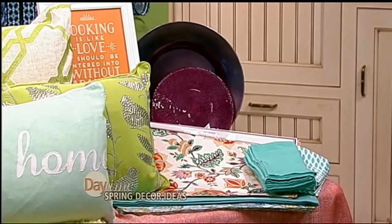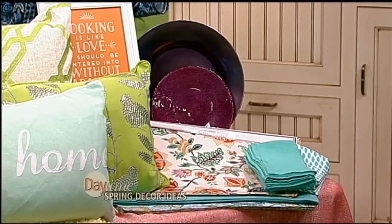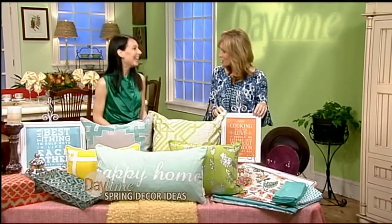These are reversible place mats — double duty — you can wash them, use them over and over, and just turn them over for two different looks. So don't be afraid, just go for it and add a little pop of color to your house — you'll love it. And you will save money at the same time. Is this another piece of artwork you had made for next to nothing? Yes — it makes me happy that you can pick your own quote and your own colors. Feeling springier already! Thank you, Jamie O'Donnell.